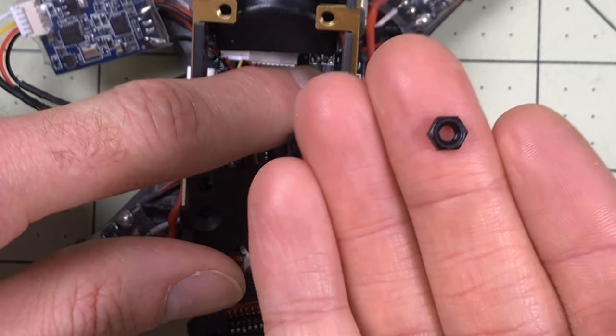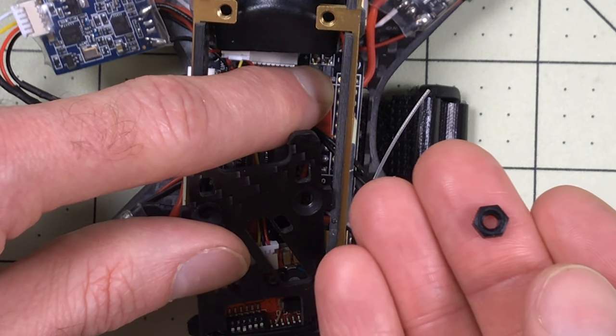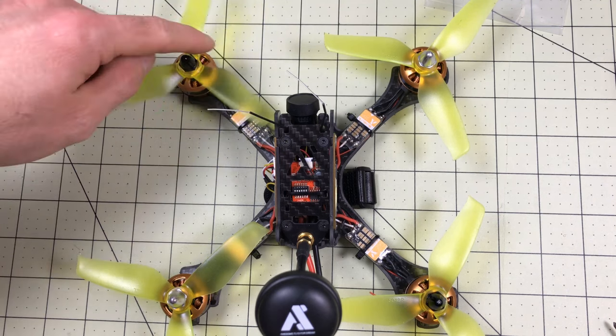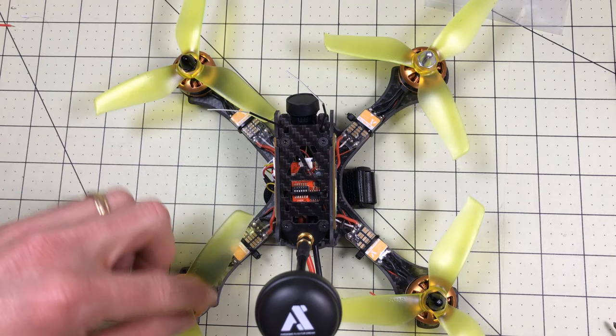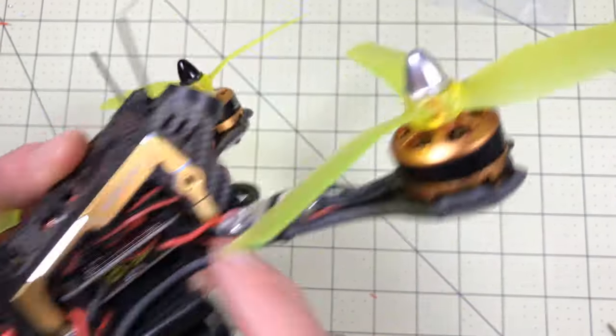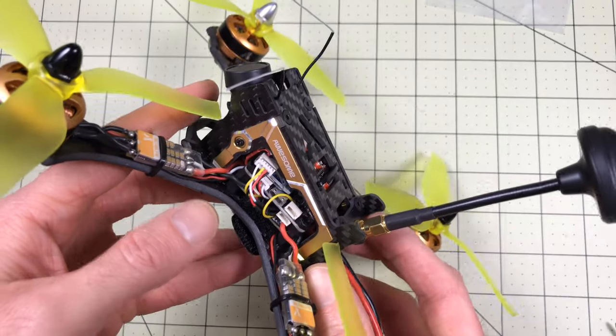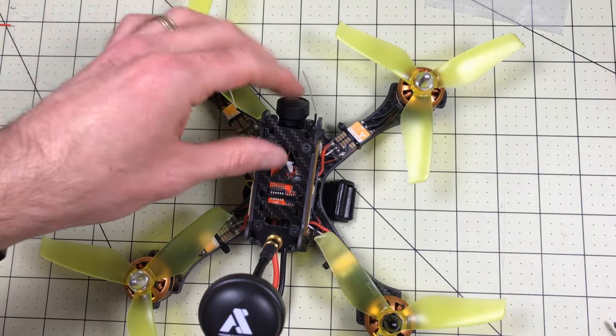The first thing I've got to do - which would be really easy to forget - is to install the nuts back on all four corners of this board, because I didn't tighten it down. I'm pretty comfortable with everything now so I'm going to tighten it all back together. The wires are totally clear and everything is tucked up here nicely, the buzzer is tucked up in here too. It fits really nicely, it still looks nice and is still gorgeous. The transmitter in this is really good - when I do a scan on my goggles, this is the only channel it finds, which is a pretty good indicator of a good transmitter.